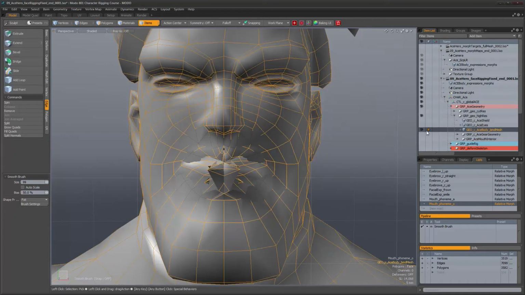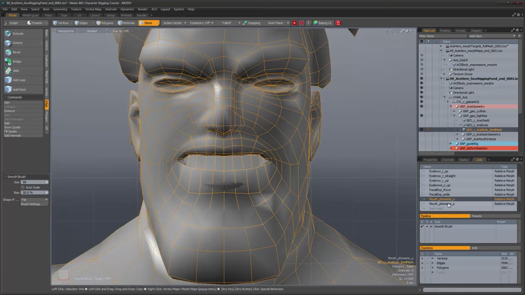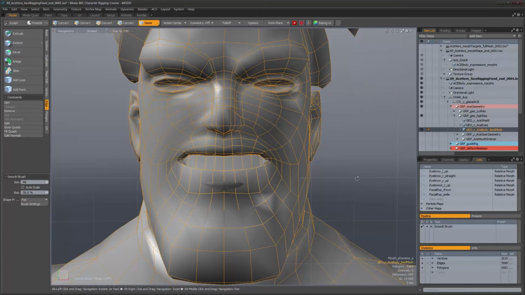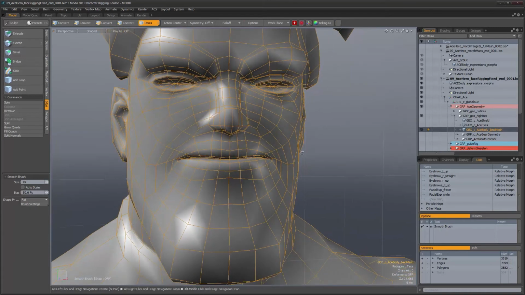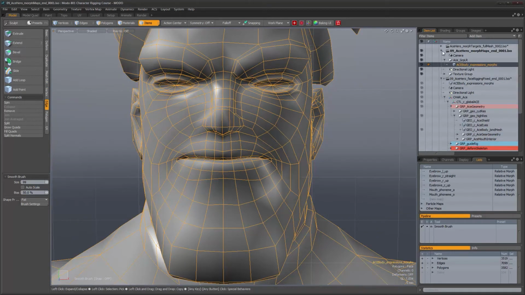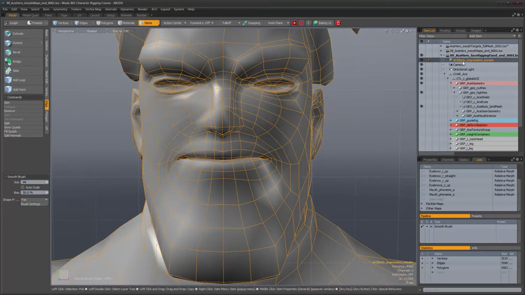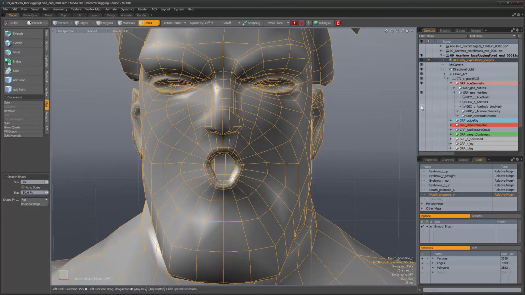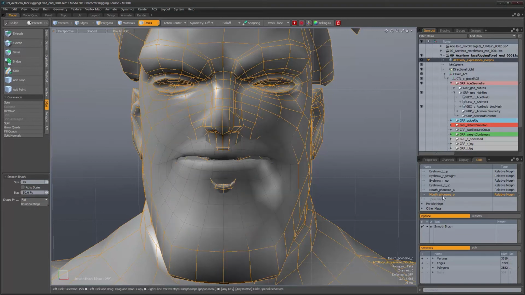So let's go back to our bind mesh, and let's take these 2 maps and delete them. And let's create a new one for the shape that gives us the most trouble, which seems to be the O shape. Oh, I'm in the wrong file now. This guy. This one right here. So let's see if we can get that one to transfer correctly.